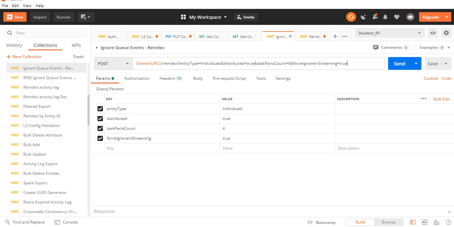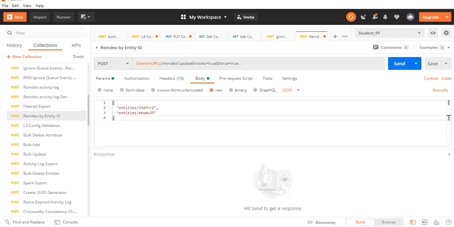This concept is mandatory: after doing any configuration changes, reindexing is mandatory. If you have more than one entity, let's say contact, company, employee, location, address, then you add all of those. It will generate multiple tasks and reindex based on how many records are available. If the number of records is large, it will take more time.